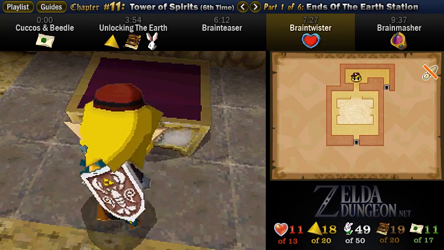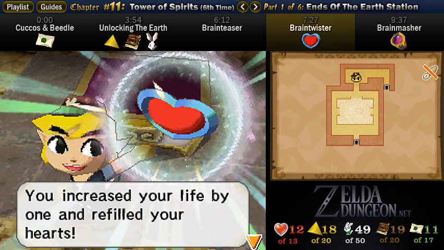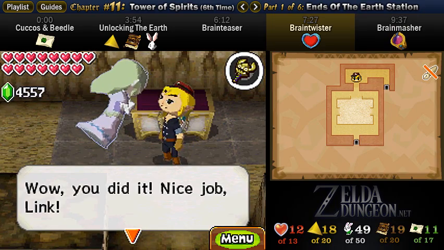The reward for the second set of puzzles is actually a heart container, awesome, and another 100 rupees. It's now time for the three final, most difficult puzzles.